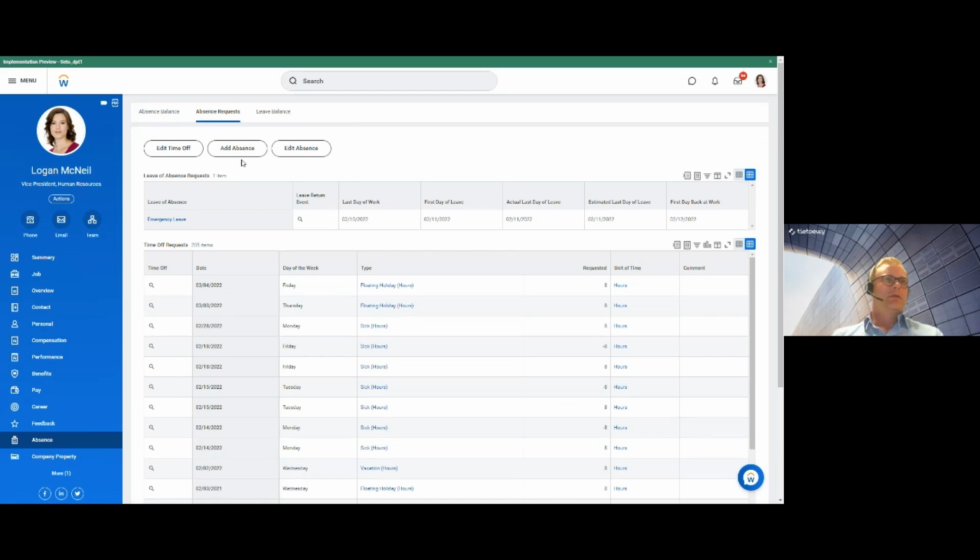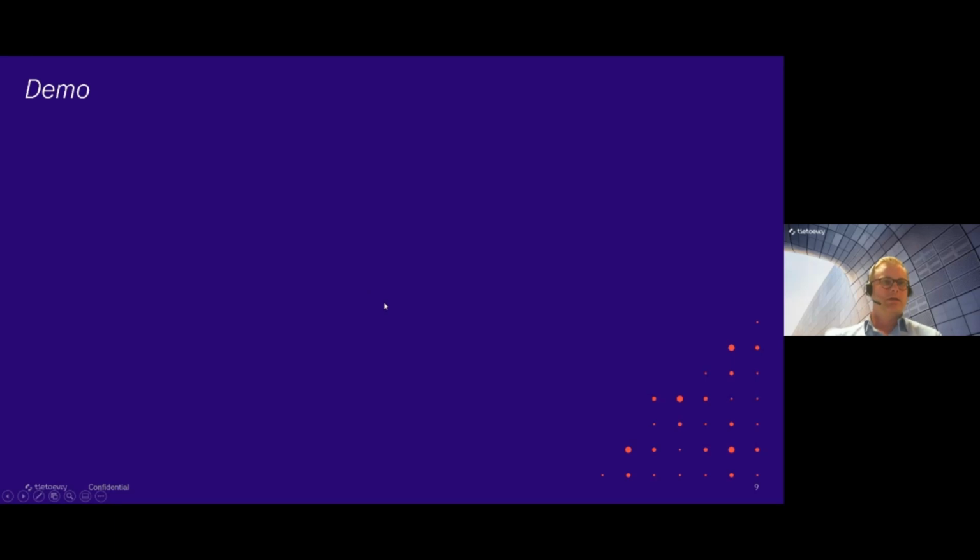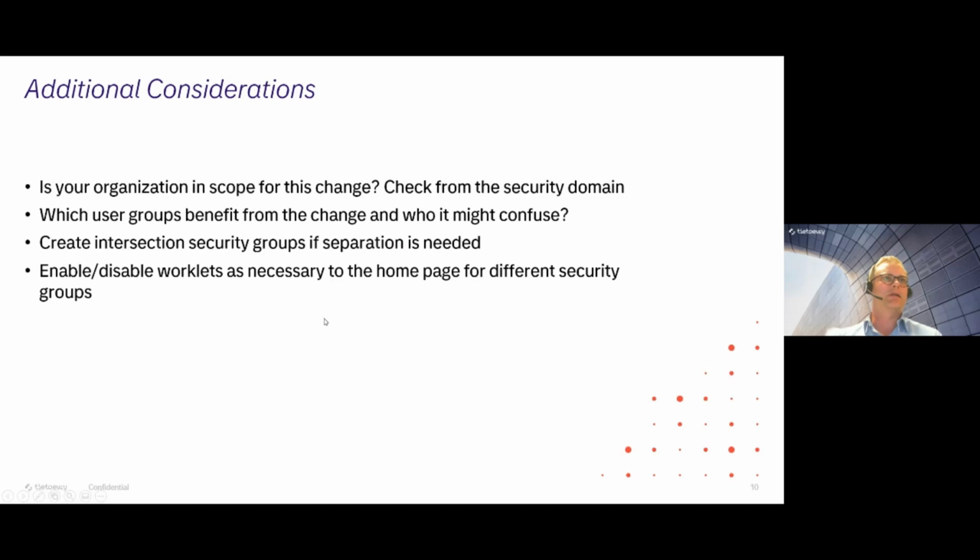The buttons for add absence and edit absence are intact here. And good to mention that these are also reflected in the mobile app. So you will find the changes there also, once the configuration has been done.